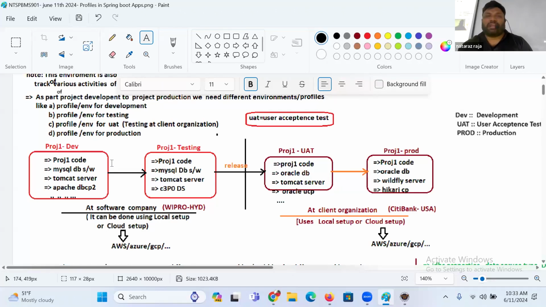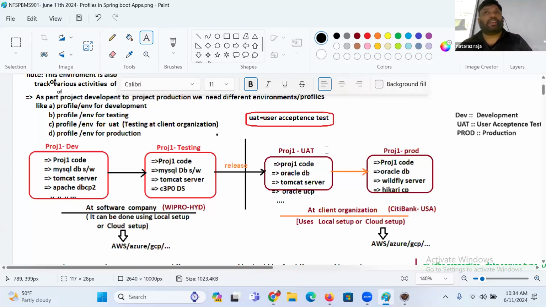Code is there, MySQL database software, Tomcat server, Apache DBCP2, some other things. This is the development profile. For the testing profile, the same code; I want to test with MySQL, Tomcat server, and C3P0 connection pool.